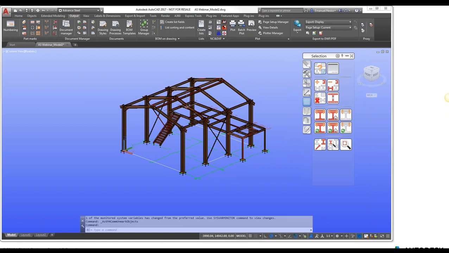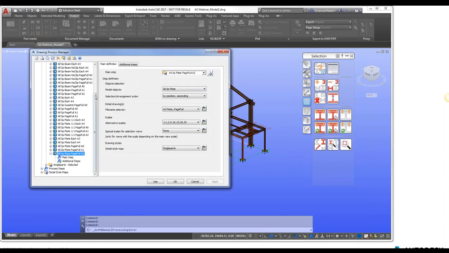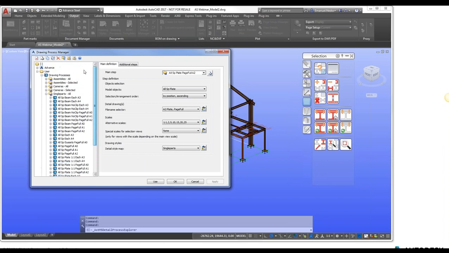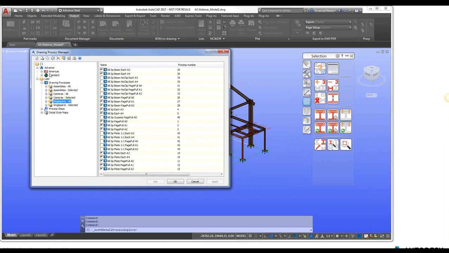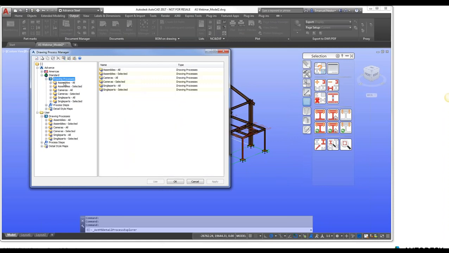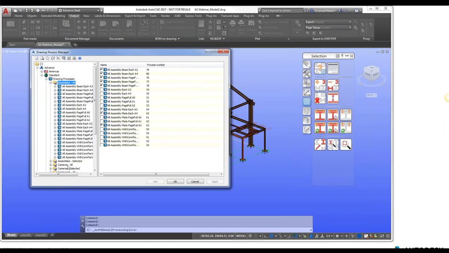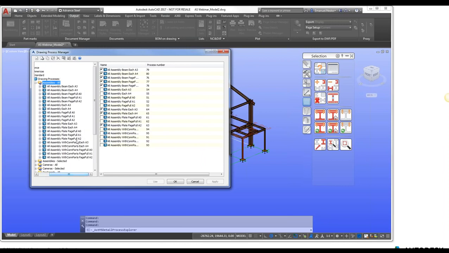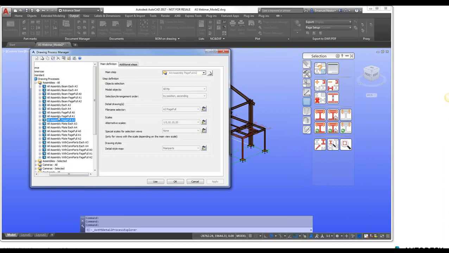We can go further to create the assembly drawings for the rest of the elements, but in this case using a drawing process. We open Drawing Process Manager. We select the Assembly branch, Assembly All, and let's choose Page Full A1.